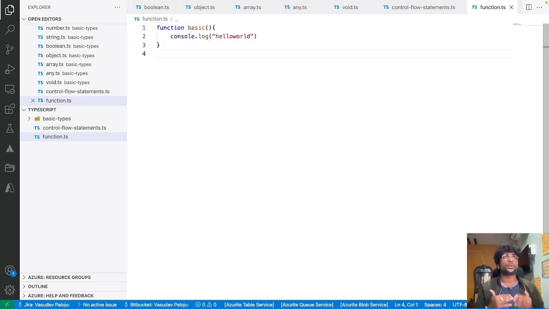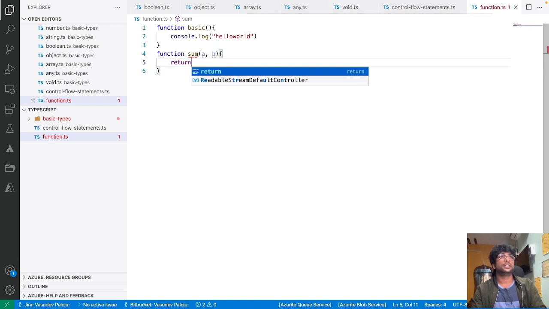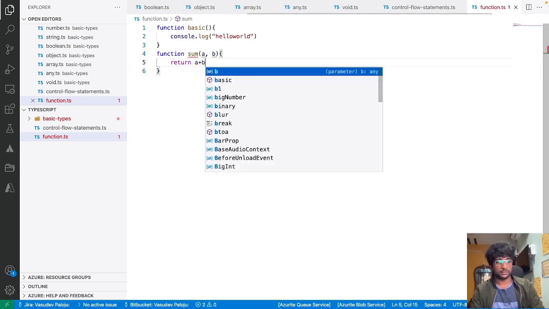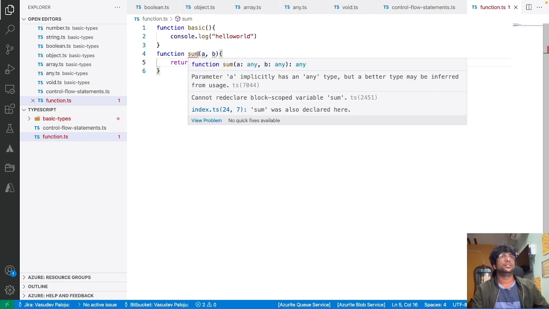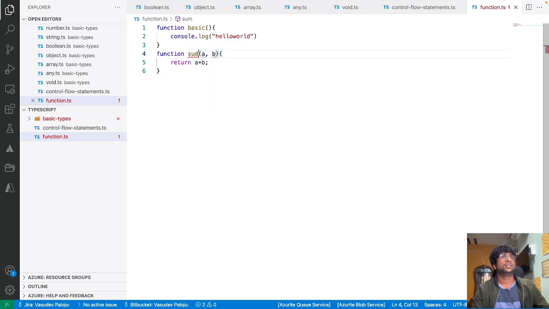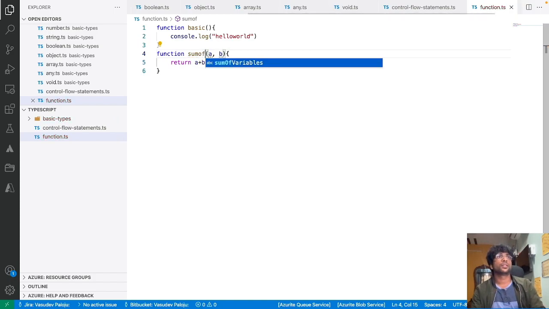So how do you write a function type for such a thing? If I take a, b and then return a plus b, that's the sum of two values.